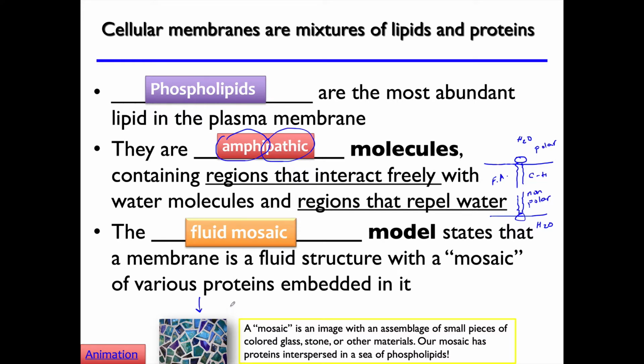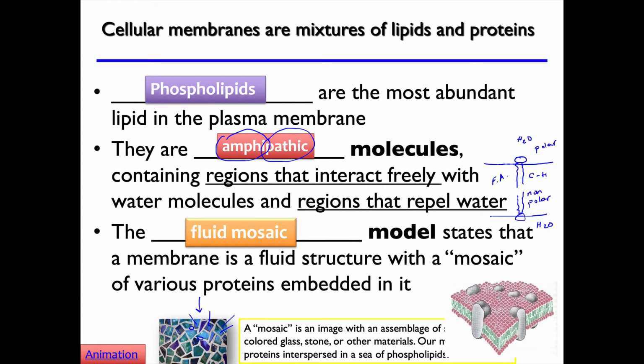So we have a sea of lipids with proteins flowing through it. So all these blue and purple things here would represent those proteins, and all this white area here would represent the lipids. Now, in reality, does it look like this piece of art with glass and perhaps concrete or something? No. Instead, there's a lot more lipids than there are proteins, which we'll see in the next slide. Oh, sorry, it's here on our slide.